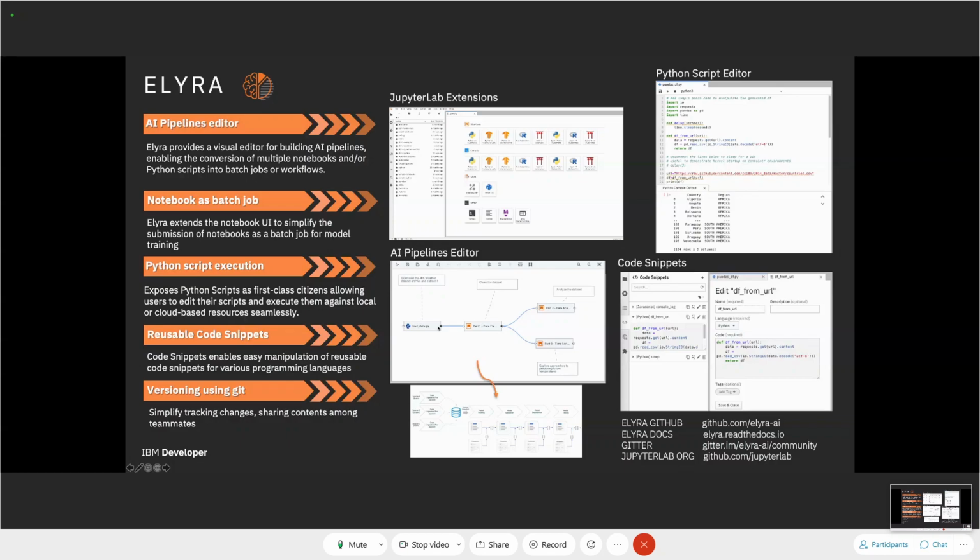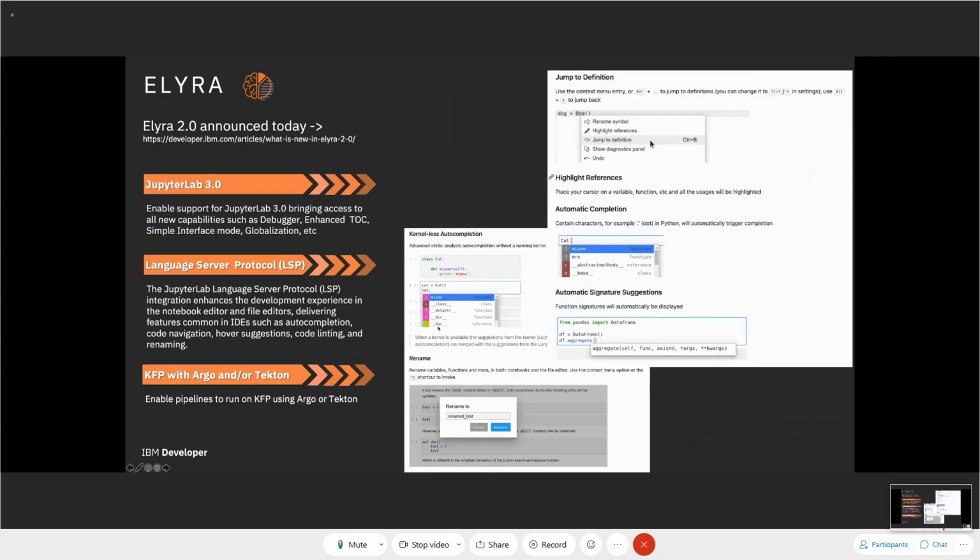One of the most used features in Elyra is the pipeline editor. The pipeline editor allows you to start putting together multiple notebooks. Usually when we are doing AI, when we are doing data science, we decompose those into multiple tasks. You have some sort of ETL. You then start working on your model. You want to then train and publish all the way to complete your life cycle for your model development. And we help with that.